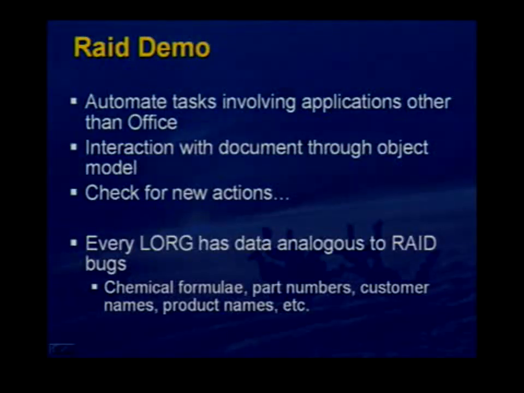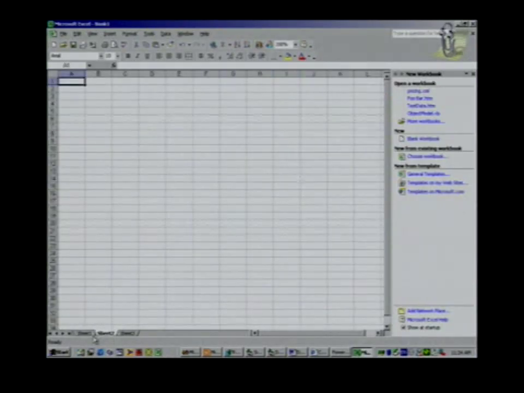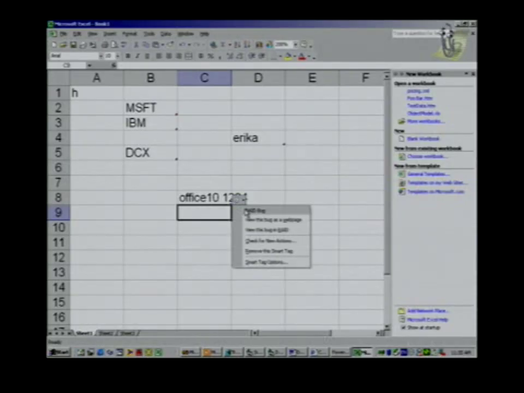The way this works in Office applications is, if I go back into Excel and switch back to the sheet, you can see how this works. If I enter, for example, Office 10 bug 1234, that'll get recognized as a smart tag because I've built this COM DLL that's smart enough to say, if I see a certain key phrase like Office 10, which is fairly unique, followed by a number, I'll recognize it as a smart tag. So what we've got here is really an algorithm. Rather than a simple list, we've got an algorithm that says if I see something followed by something, I'm going to recognize that as a smart tag. And I've also got some powerful actions associated with it.